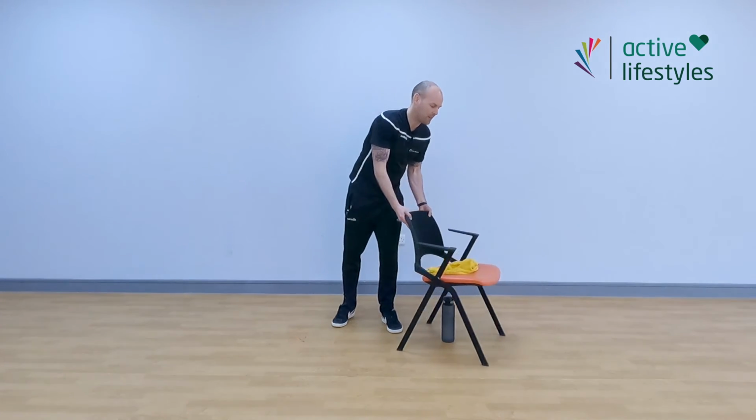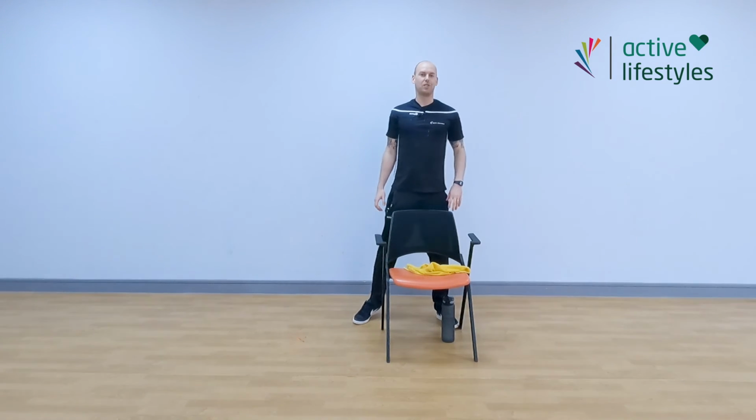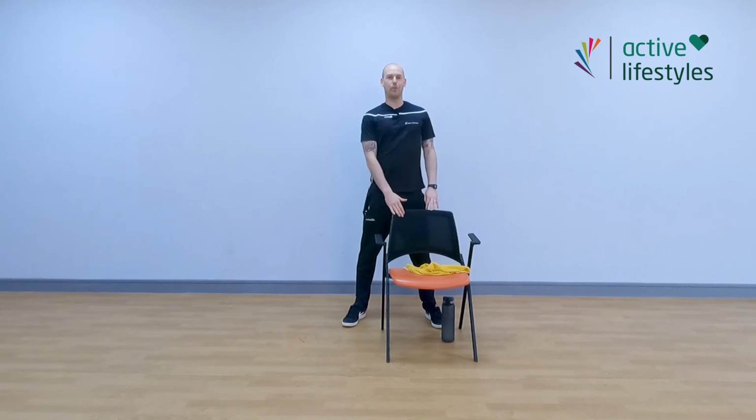Okay, last exercise we got. So again, we're going to do a hand exercise. So we're working the fingers in flexion, so we're making that fist, and then we're going to explode out wide, so you're really extending the fingers. Okay, so just as simple as that. Again, if you're worried about your balance, you take a seat down. If you're okay, you can stand up tall.